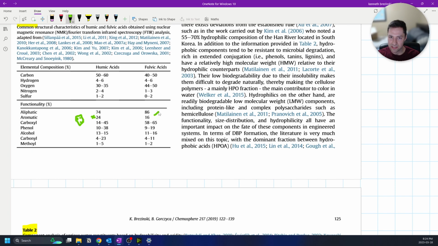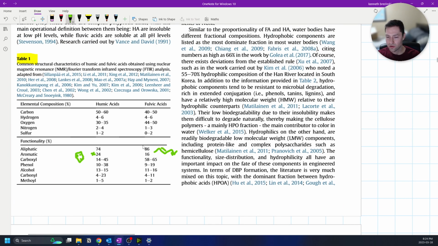And then for the aliphatics, we tend to have more long chain alkenes. Because they're more aromatic, perhaps we have more phenolic groups attached, versus less so for fulvics. Again, a lot of overlap here. And the methyl groups and the carbonyl groups, there's a lot of overlap there, so it's hard to say.